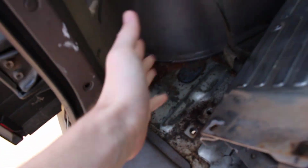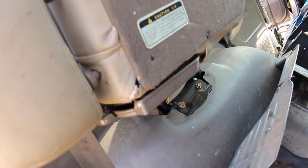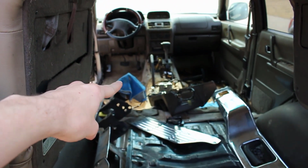The only reason why I don't want to take this off is because I got to take the seat out, because there's this little thing here. And that's kind of a pain, but we'll get to that when we get to that. So let's remove everything out of the interior of the car to the outside, because it's a fantastic day, and then we will get to taking out that carpet over there.